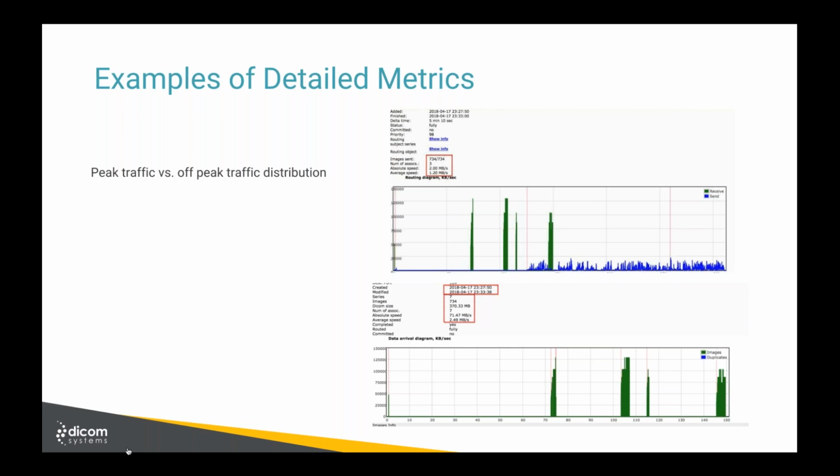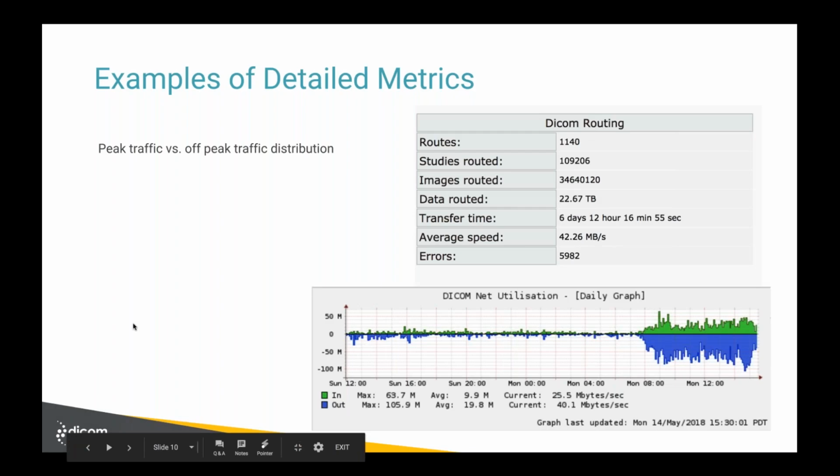So it could be a limitation of the receiving system. In the next slide, you can see the overall statistics. The average speed when you send to all the devices or some of the devices can reach 42 to 26 megabytes, but in the graph down on the slide, you can see a maximum of 105 megabytes. So it means that it's really not the software limit to send it out. It lies somewhere else, which tells you that you might want to work with the vendor to see why you're having those throughput issues.